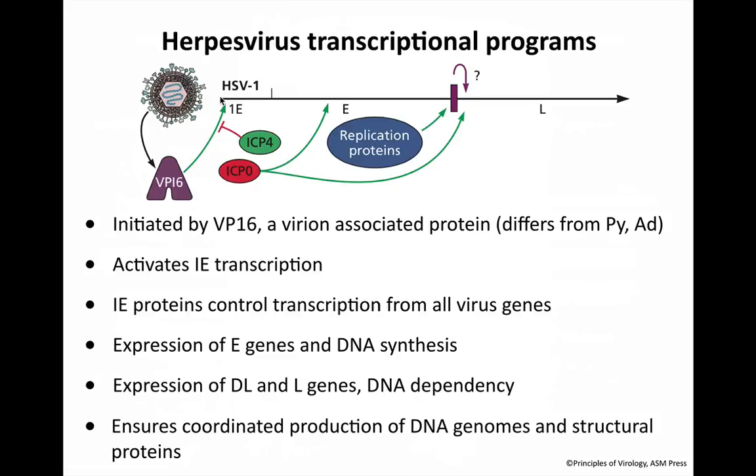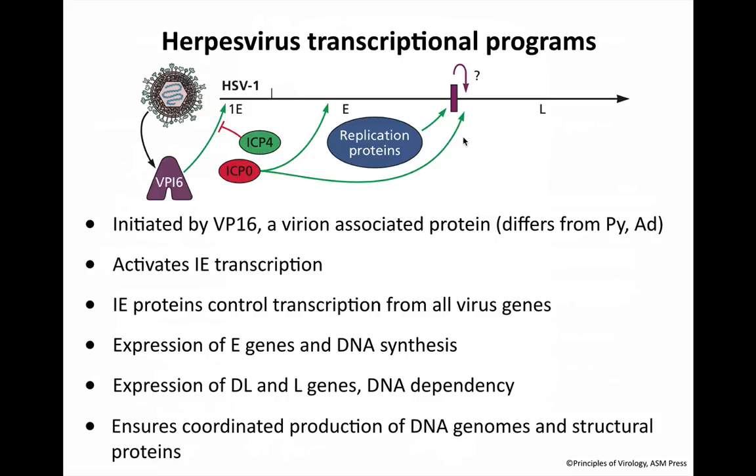The regulatory scheme of herpes simplex virus is even more complex than the two we've talked about. The immediate early gene products include two transcriptional regulators, ICP4 and ICP0. The ICP4 protein, like the E1A proteins of adenovirus, is essential for progression beyond the immediate early phase of infection. It's considered to be the major essential transcriptional activator. It stimulates the transcription of both early and late genes and also acts as a repressor of immediate early transcription.